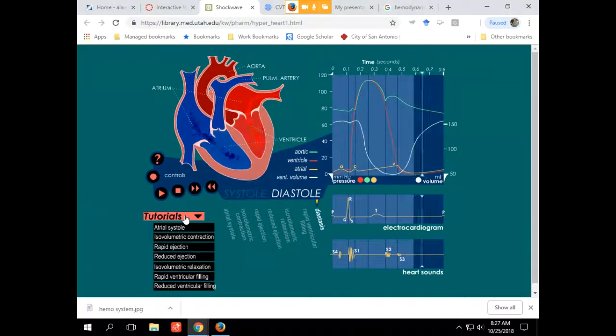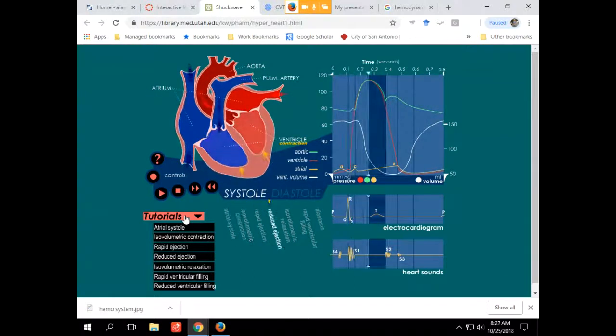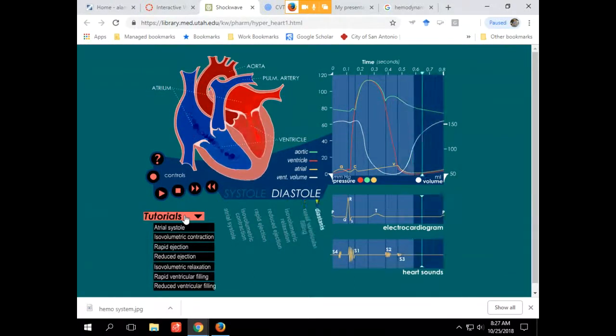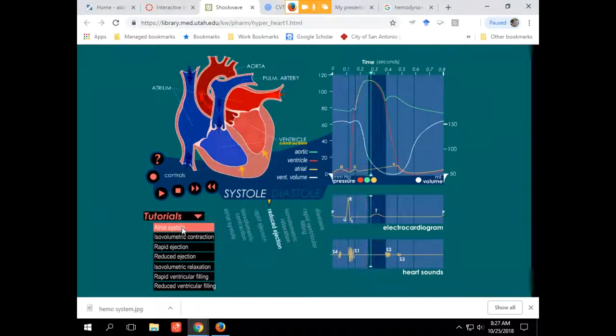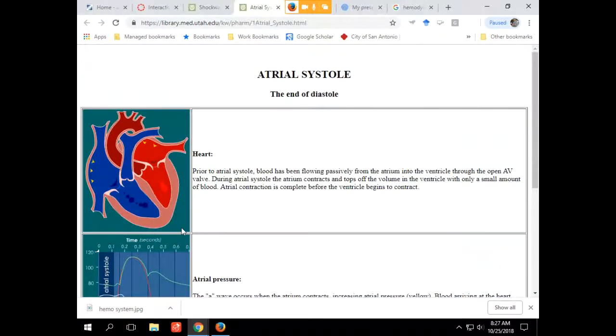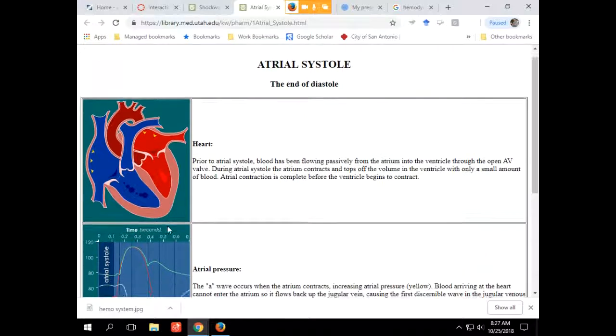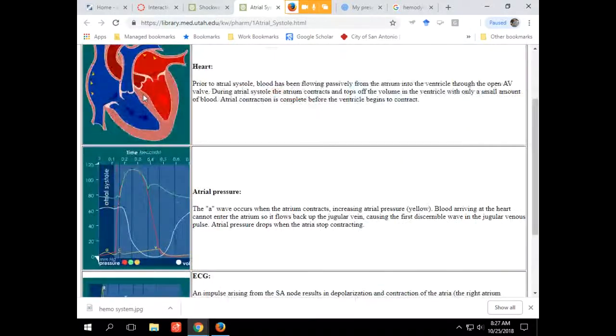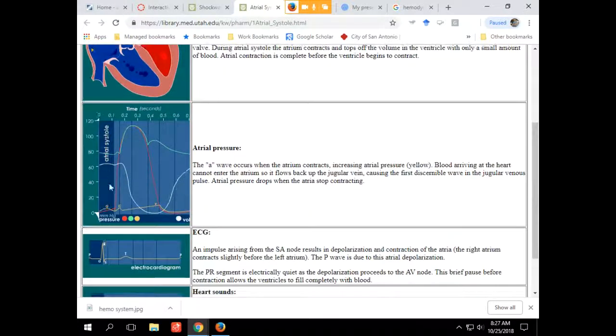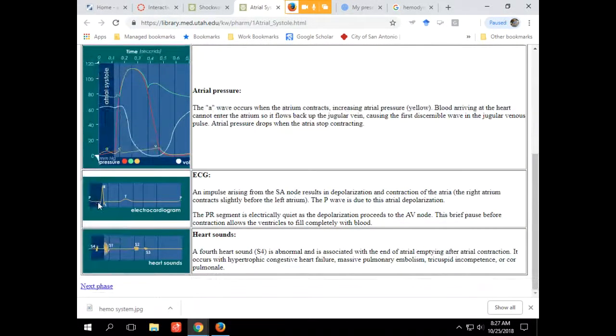All right, so I kind of went over the basics. Let's take another gander, because it's going to take a couple of looks before we even get it down. Let's look at one period at a time. We're talking atrial systole right here. These are the things that are happening in the heart. What waves do we see present here? We see how it correlates on the EKG. So we have our P wave.